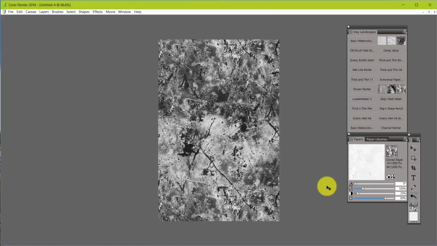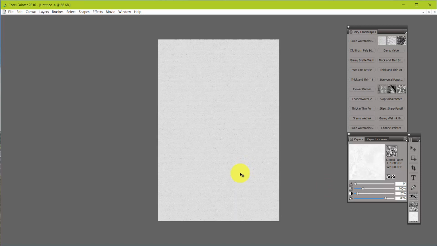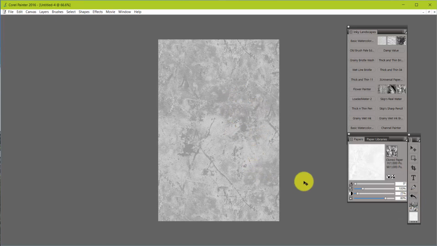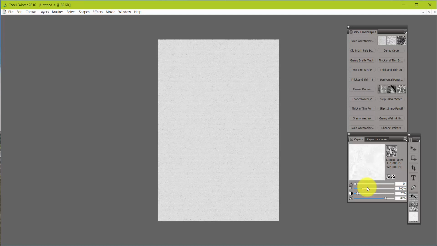Now, I have a key set up on my Wacom Cintiq that I call Delete Contents, and what it will do is delete the contents of any layer that I'm currently on. So I just click that button, and that deleted the contents of the canvas layer. I do Show Paper again, and now I can see what effect changing the settings had on the paper.